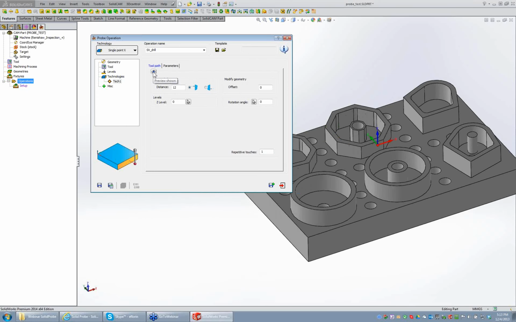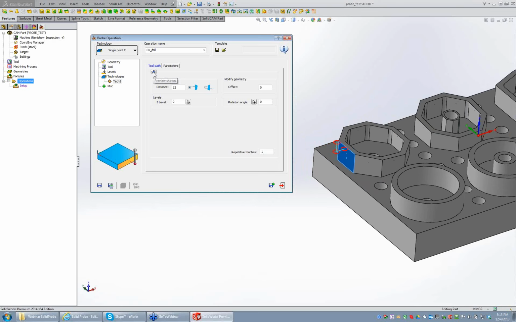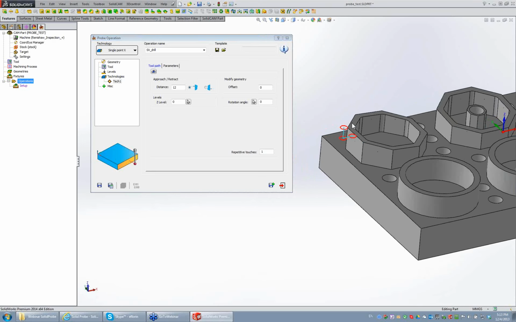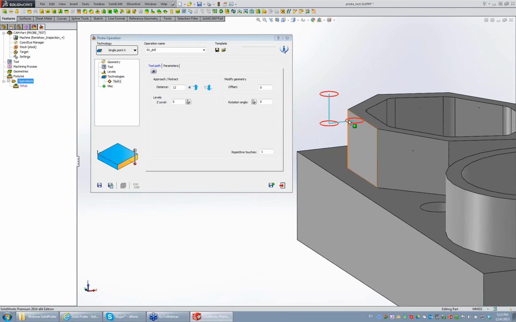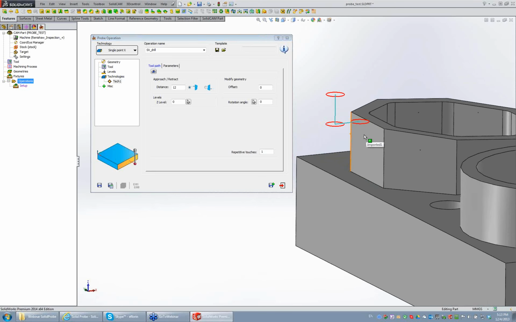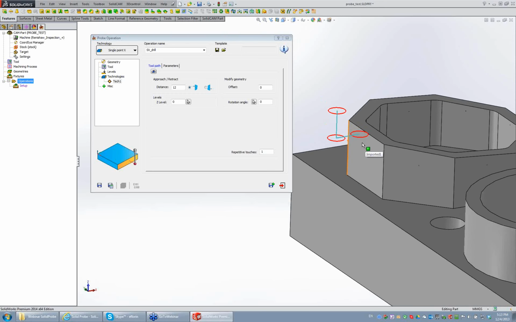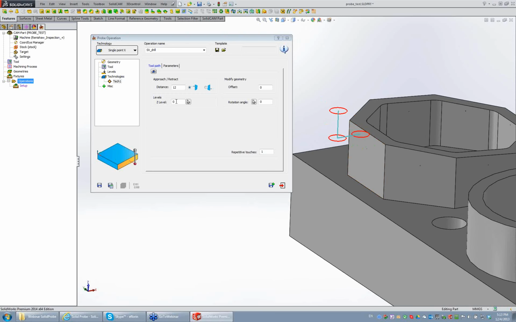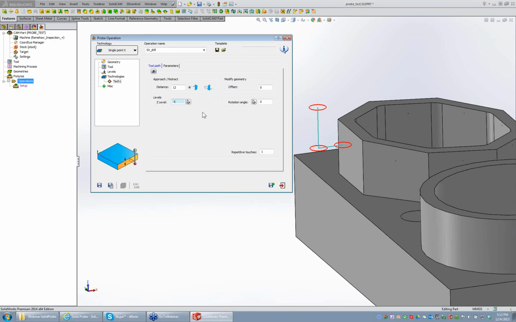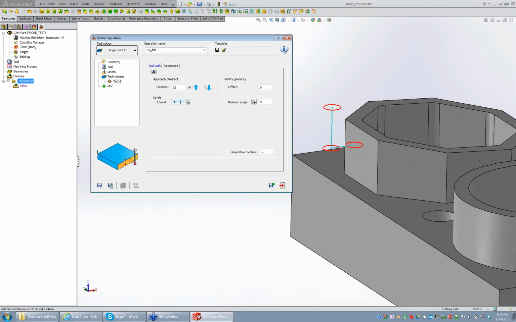Right after selection, I already see the toolpath. The probe will come to the defined point, the geometry, with an approach distance, and with the mouse wheel I can define the level where I want to touch this part on Z level.